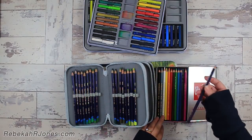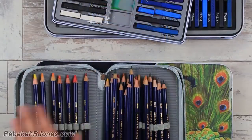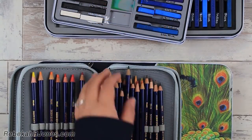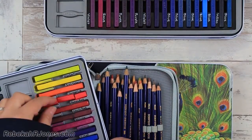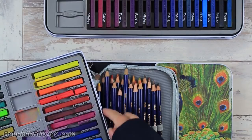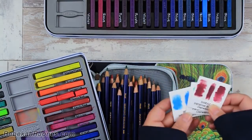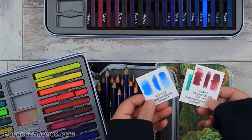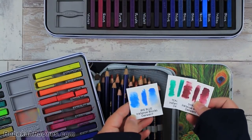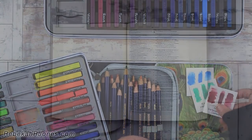The main difference between watercolor and Inktense is that Inktense is ink. And as such, when it dries, if you activate all of that color, meaning you get it wet, when it dries, it is permanent, which means that you don't have to worry about it scrubbing back up or lifting up. It may not be what you want, but it is good. And I've made little samples for myself because this is very intense color and it's very difficult to get a gauge of what the color is if you don't try it out.